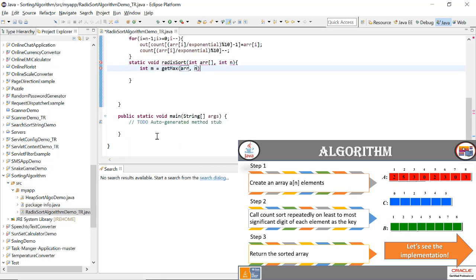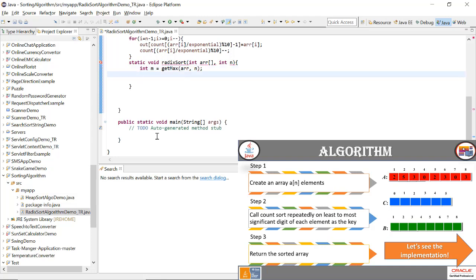So this method will help to get the entire process again. For int exponential equals 1, we cannot reuse the same variable, so I'm just using another variable, exp.